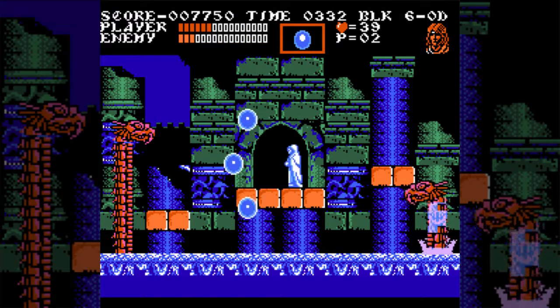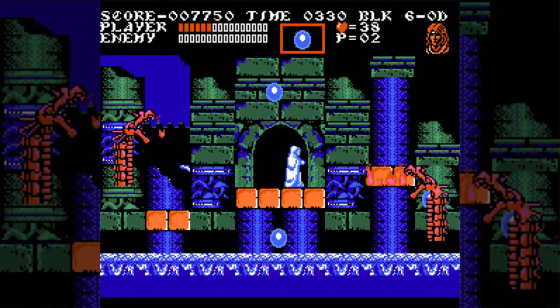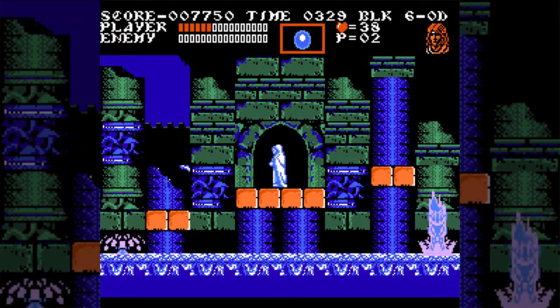All the way, the boss of this stage is the Hydra, I guess, if not water serpents. As you can see, they die really quickly with the blue orbs of doom.